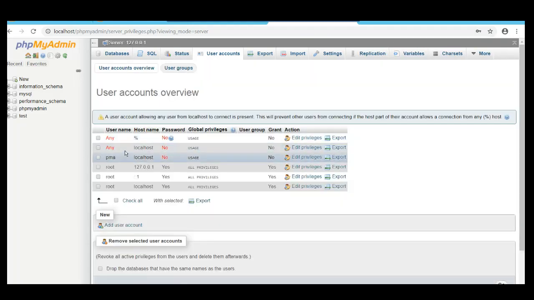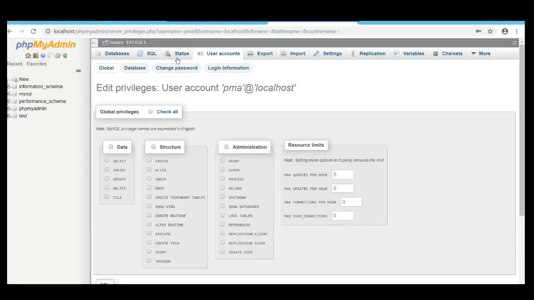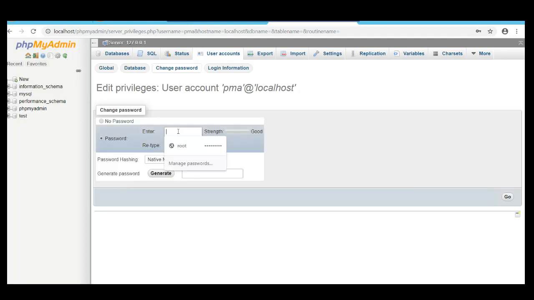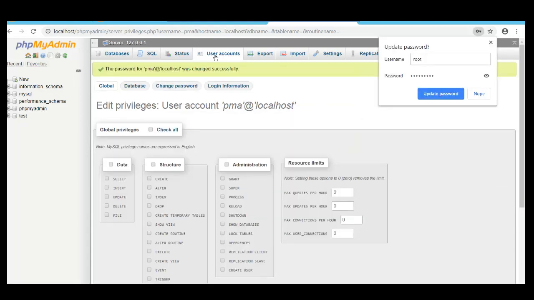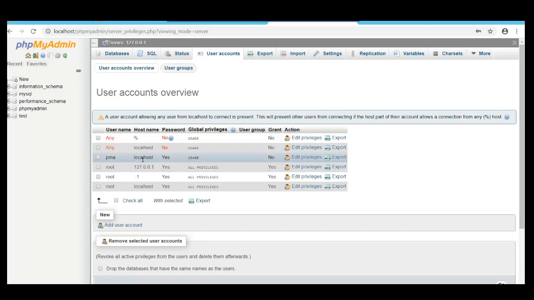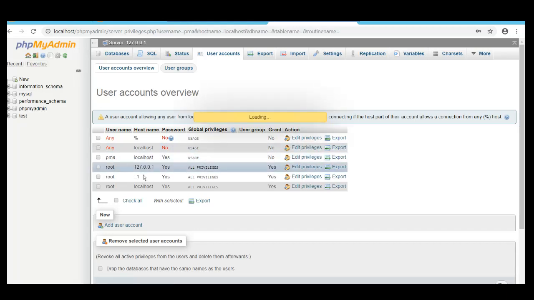Okay. And then we want to do this one. Trust me, do exactly what I'm doing. Follow this tutorial to the letter. This is exactly how you want to set this up. This is your basic stuff that is needed so people won't drop your database that easily. And then we're going to do the PMA here.